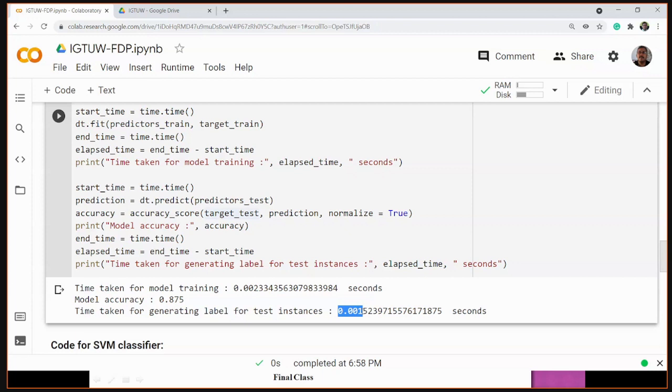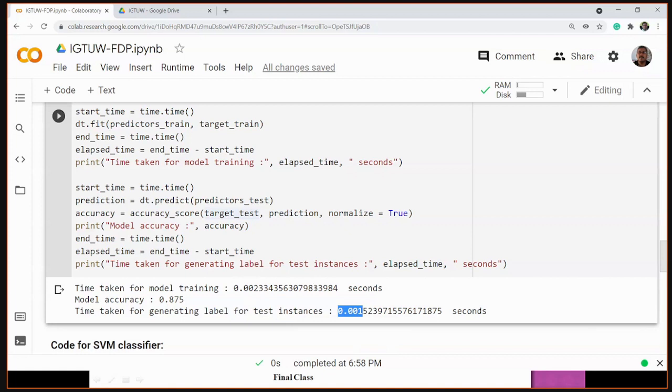And that's why the training process is taking more time than the test process, or rather, the test process is taking less time than the training process. Obviously, here the difference is very small because we are working with very simple data. When I show you the same thing using the image data, you will see that the difference in time is going to be much more.